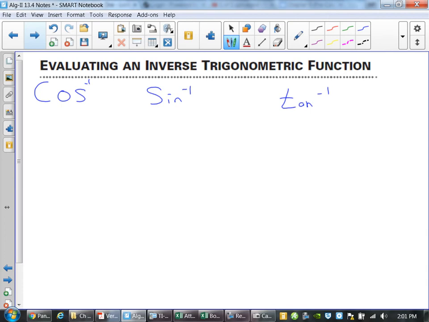When you're finding an inverse trig function for cosine, you're only looking between 2 specific quadrants. You're looking between 0 and pi, otherwise known as 0 and 180 degrees. What's your ordered pair at 0? 1, 0. Here it's 0, 1. And here it's at -1 and 0.